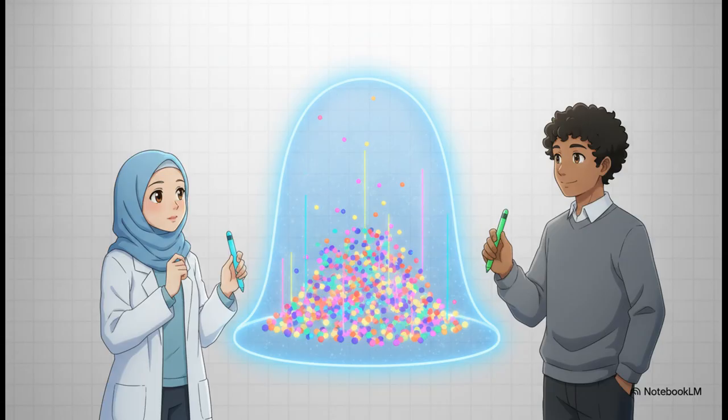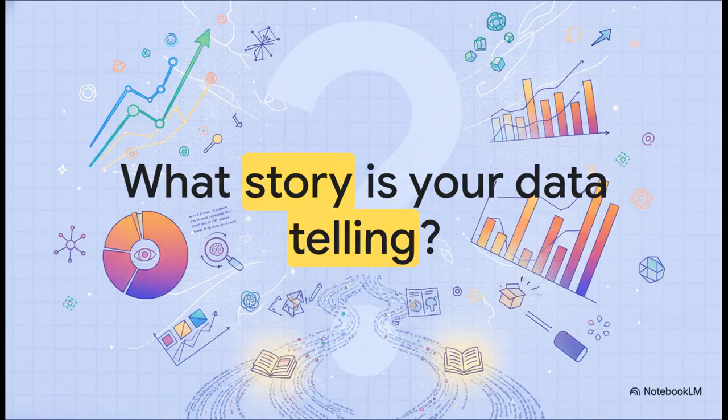And fourth, like we literally just saw, do not rely solely on means when the actual distribution is where the real story lives. Ultimately, all of this boils down to one really provocative question. What story is your data actually telling? An effective figure proves you deeply understand your own work. An ineffective one suggests the exact opposite. By applying these principles, picking the right geometry, boosting that data ink ratio, using color strategically, and protecting visual integrity, you make sure your message is communicated powerfully and, most importantly, accurately.